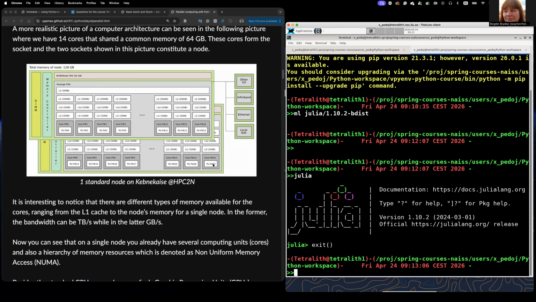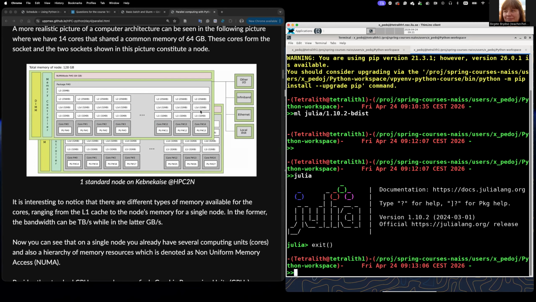And here, very close to the CPUs, we have these little boxes that are some local memory that are available to the cores.